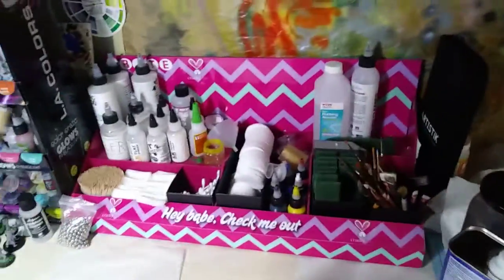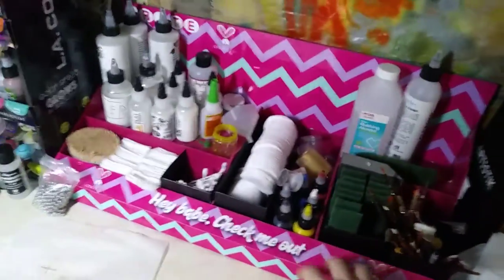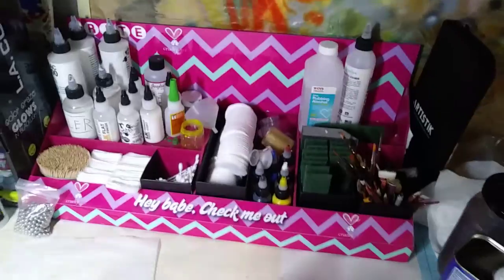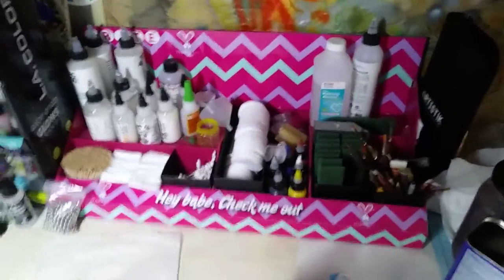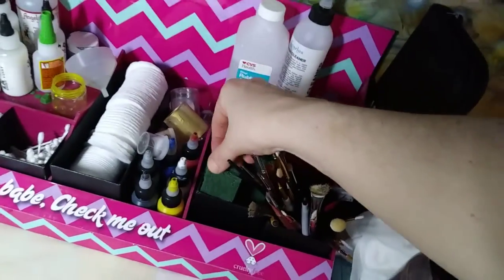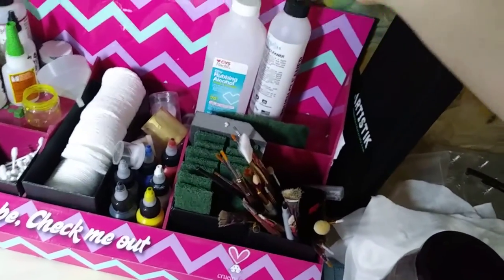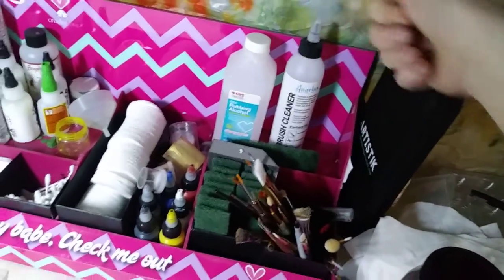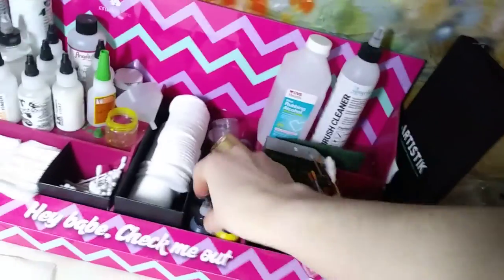Also found in the trash was this other makeup display for, I don't know what it was for, but I'm throwing everything for shoes in here. So essential: paintbrushes, scrub pads, rubbing alcohol is useful. I use brush cleaner for brushes and airbrush.